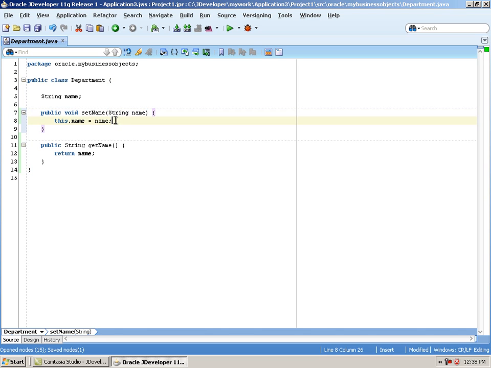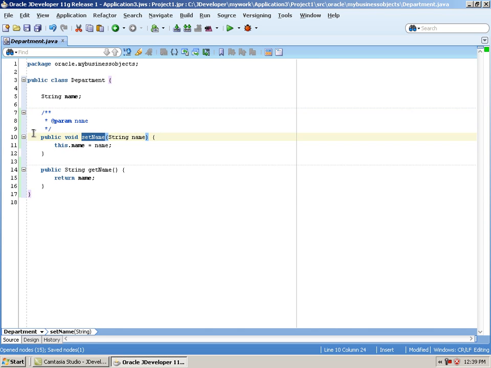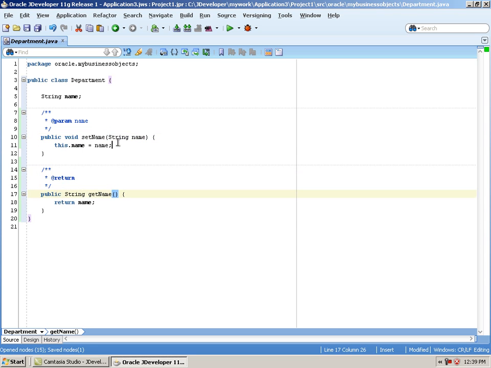Alternatively, if you want to add the Java docs, if we click the top or the API of the actual function, you can see the little code assist feature says, hey, I'll add the missing Java docs for you. Okay, so now we've got our missing Java docs, and we pretty much have a piece of code that we can go ahead and work with from here.